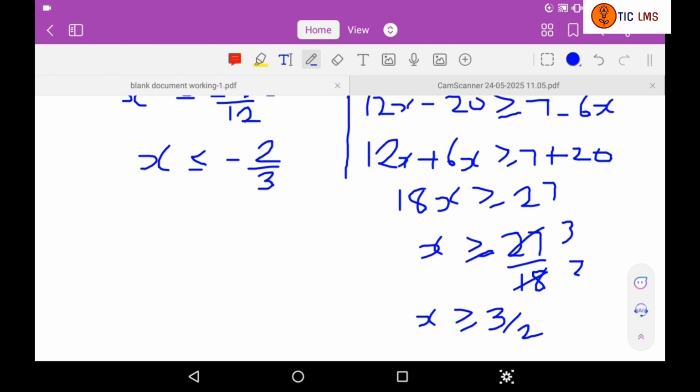Okay, cool. Now we want to find the set notation for this. Now this is not difficult. One way you can do it is consider x is less or equals to negative 2 over 3. You can quickly sketch your number line. This is 1. This is negative 1 on the left hand side there. So your negative 2 over 3 is before you get to negative 1, somewhere around here. So you shade the circle and the side is less than, so meaning it goes to the left.